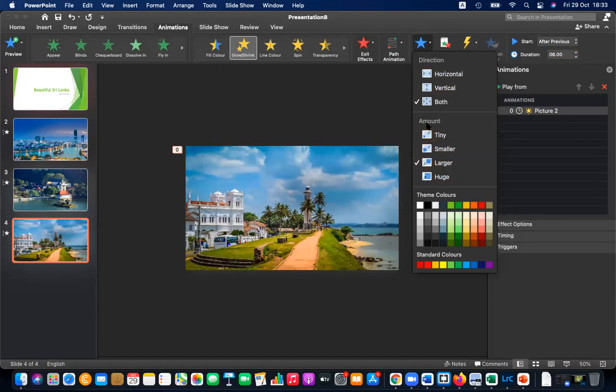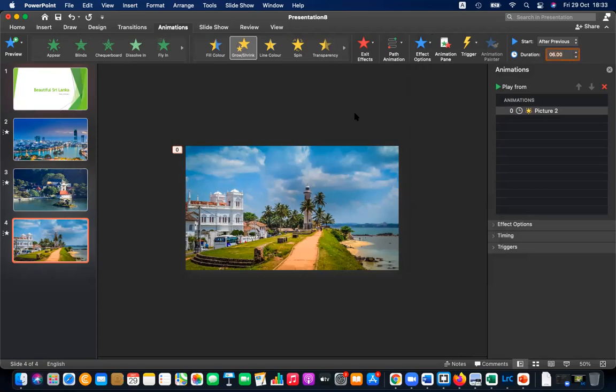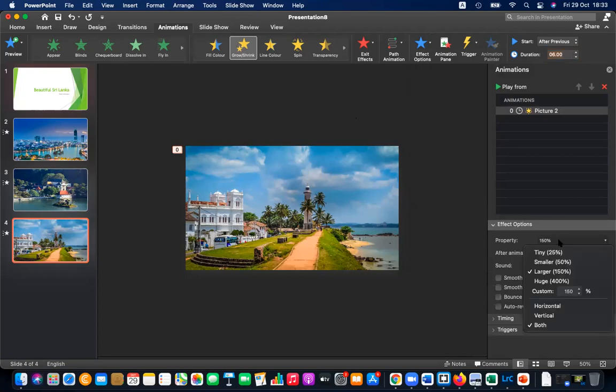Likewise, you have all the options. These options can be selected. Or here, effect options is there here also. Up to which extent you need to zoom. Do you want to make it huge or larger or smaller or tiny? That can be given using the effect option.